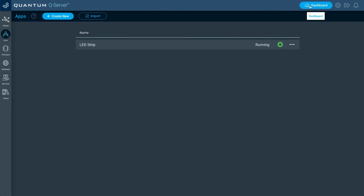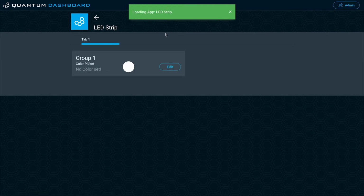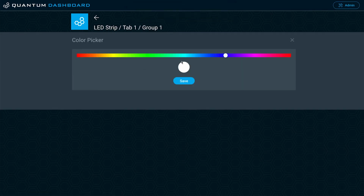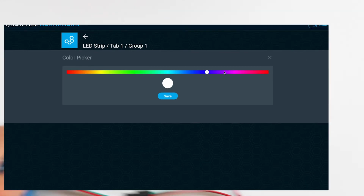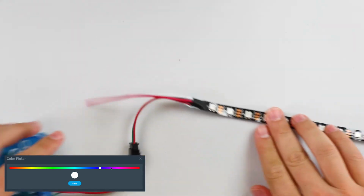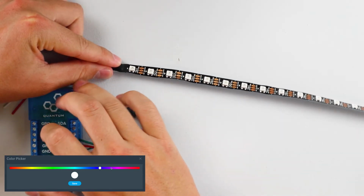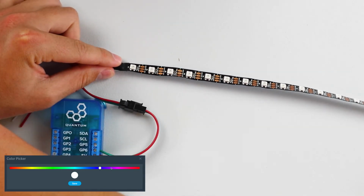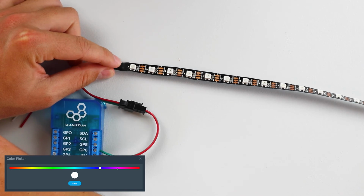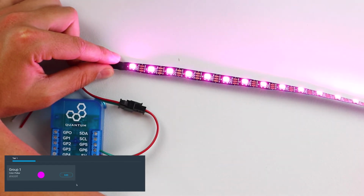Now we're going to go over to our dashboard since we're using a color picker interface object. Go to that app. And now this is your color picker. So we go click Edit, and now we have this color bar here that we can select any color we want. So I'll bring on my LED strip here, just like that. And now I'm going to say I want a little pink color. Select that, click Save. There you go.